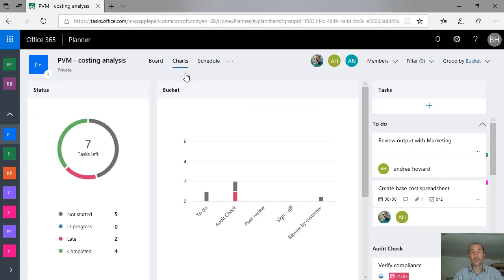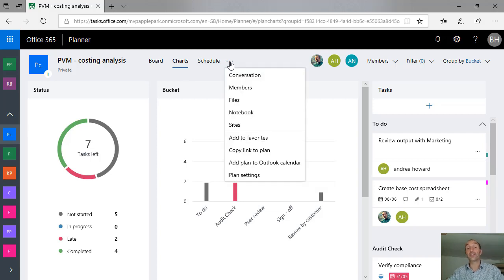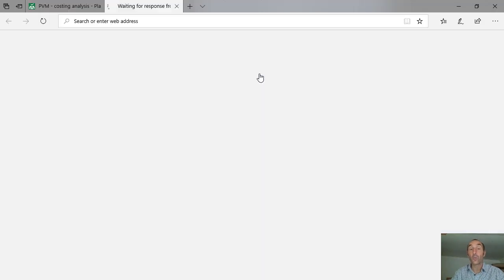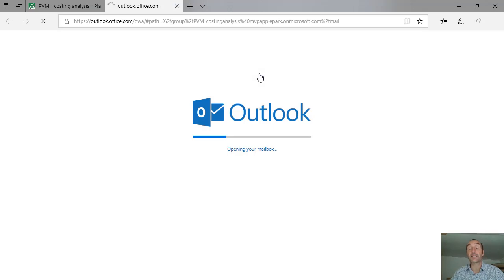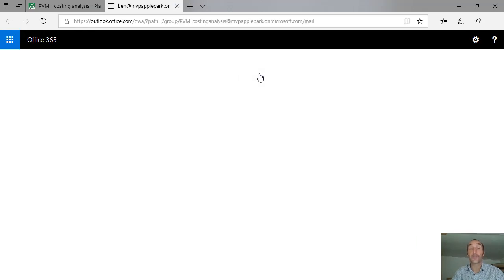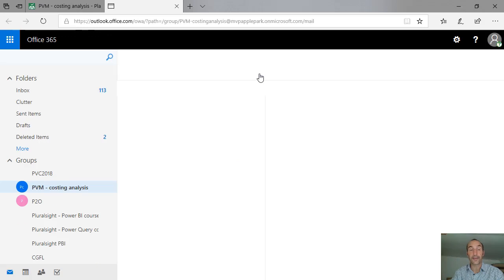Let's go back to the charts, because charts really are the nicer things that you're going to look at. Whilst we're on the charts, you can see here I do have other buttons, and I can go and link directly into conversation. So if I click here, we'll open a new tab and it will take me directly to Outlook and the Office 365 groups within Outlook.